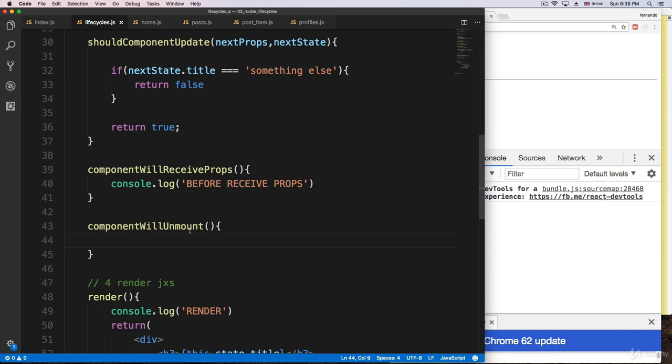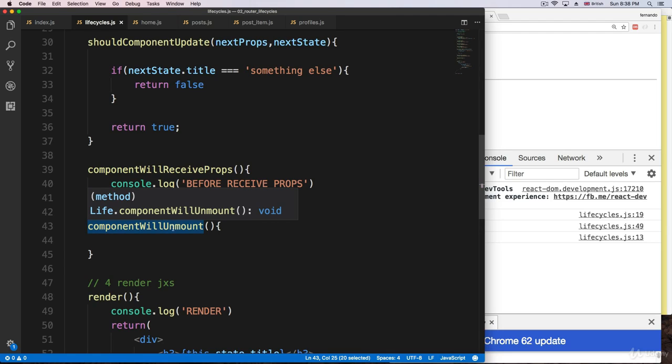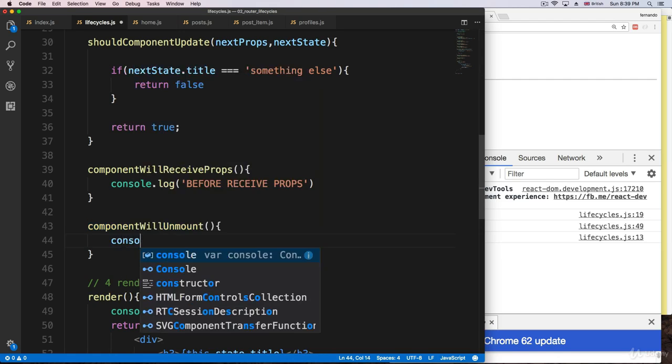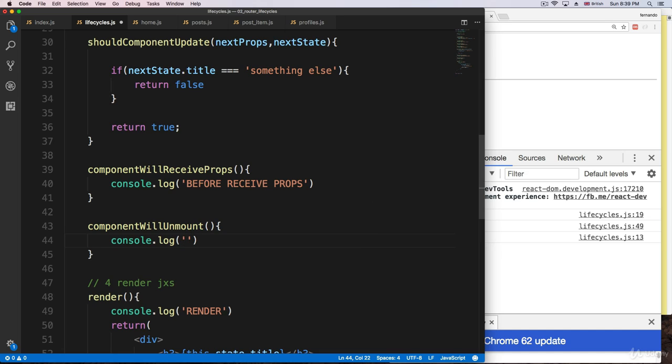And again, just like before, I'm just typing this by hand. I've disabled all the plugins, but you have tons of plugins, at least with VS Code, to do the auto typing. You can have some templates to use right here, so you don't have to type it every time you need to use it. I'm just doing it right here by hand because I'm just showing you. So I'm going to say console.log, and then unmount.